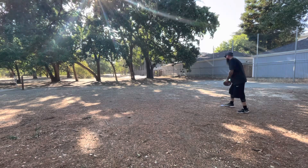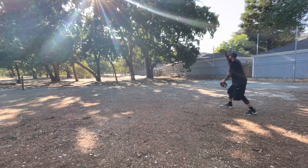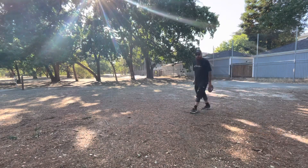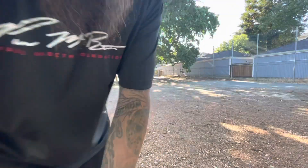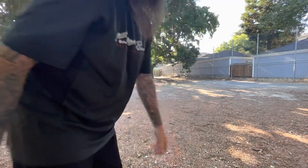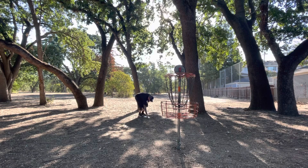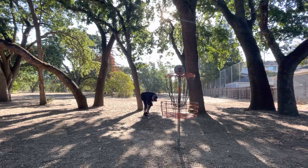This is way more than 40 feet. That should be a par. Hopefully no one shows up so I don't have to worry about people behind me while I'm recording, because it's always awkward. There's only one other group out here, so that's good. First real putt of the day — easy par.